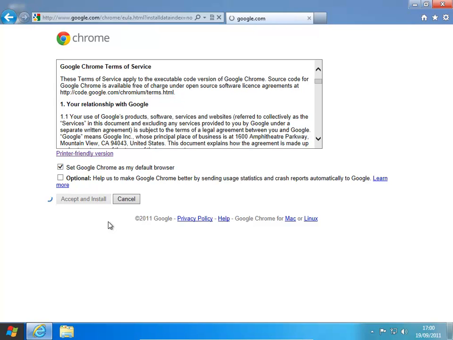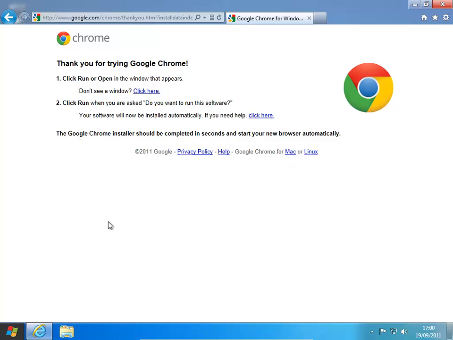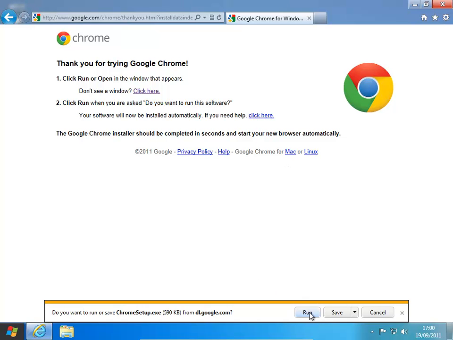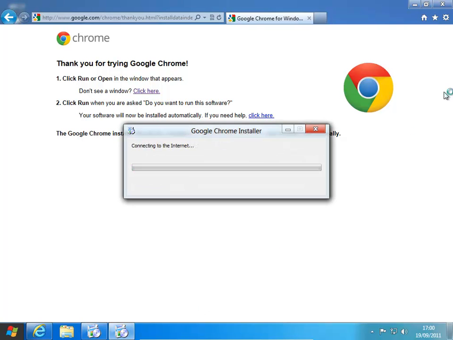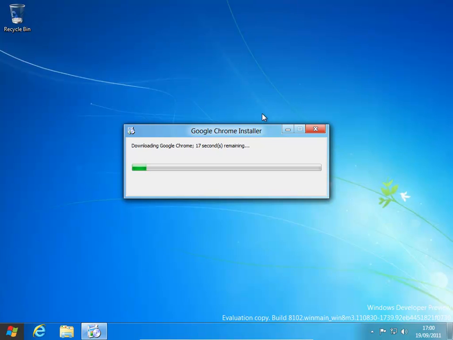Let's see how this works out. There should be a window popping up, but there isn't, so let's click here. Right, run. Right, yeah, that's downloading. Windows 7 progress bar. Security scan. Yes, yes. I am quite horrified by anything with an Internet Explorer logo on it, to be honest. That's just a personal preference. That's something I haven't yet experienced as well.